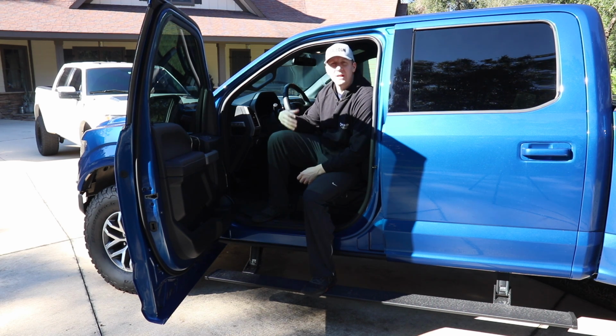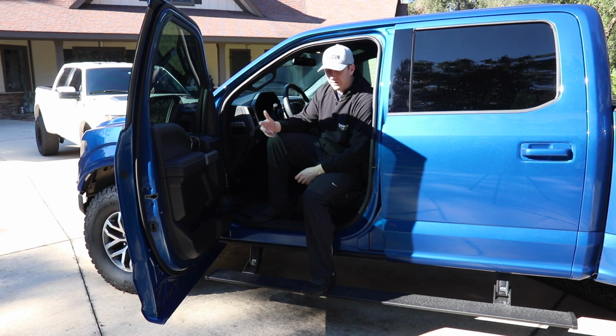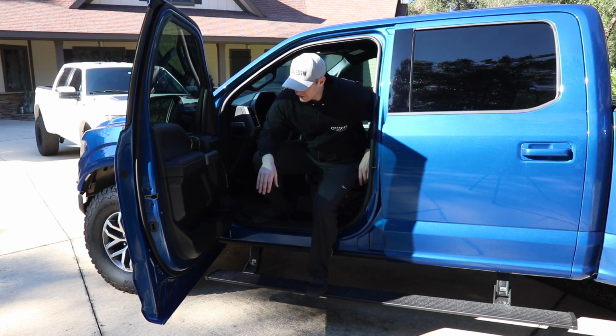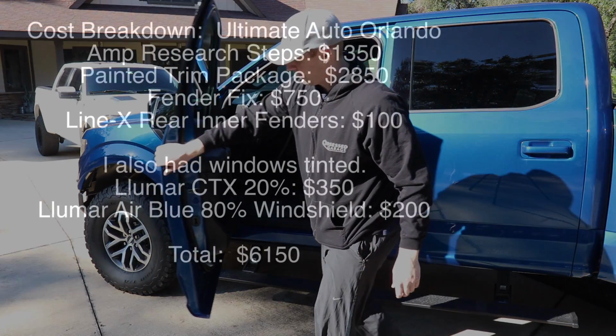So mostly cosmetic stuff in preparation for the wheels and the other suspension changes that I plan on doing. So anyway, let's go over and look at the Gen 1 and compare the two, and show you what I'm intending to do that matches up with that. So let's go look at that stuff.